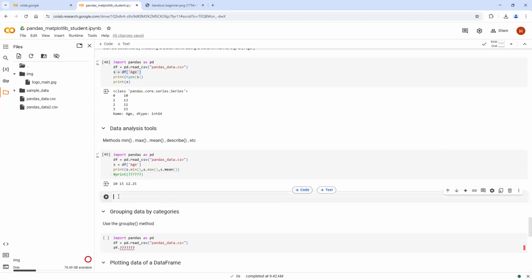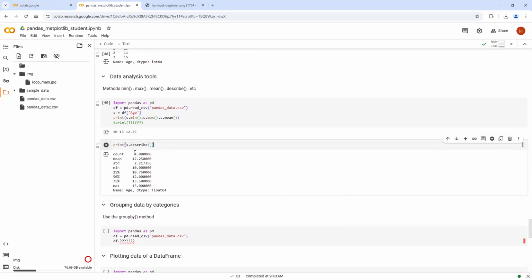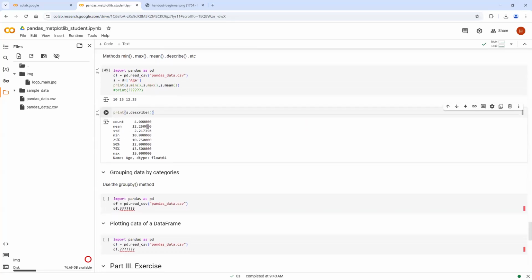Okay, but we also have a better way to get this kind of statistics. We can use a function called describe. It will pop up by itself. Dot describe. It's a function inside the data frame library. Then it will give you a lot of statistics of the data in the data frame, like how many data you have, the mean, the average, the standard deviation, the minimum value, and the 25%.